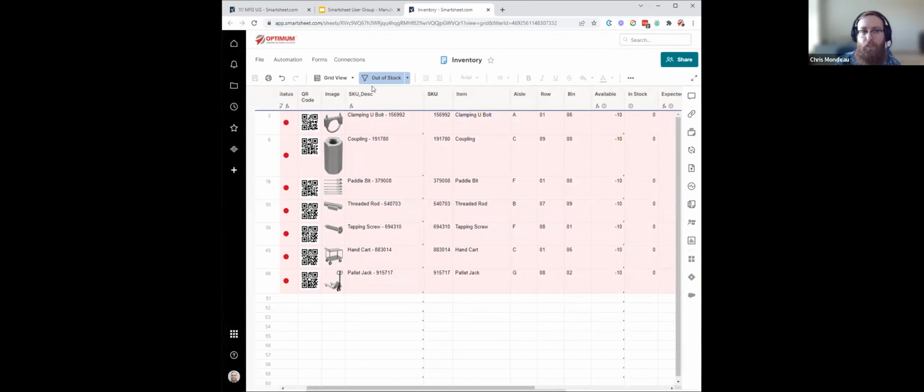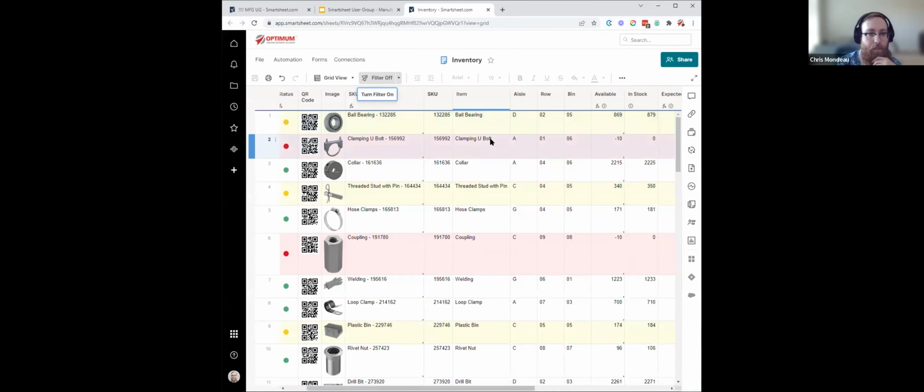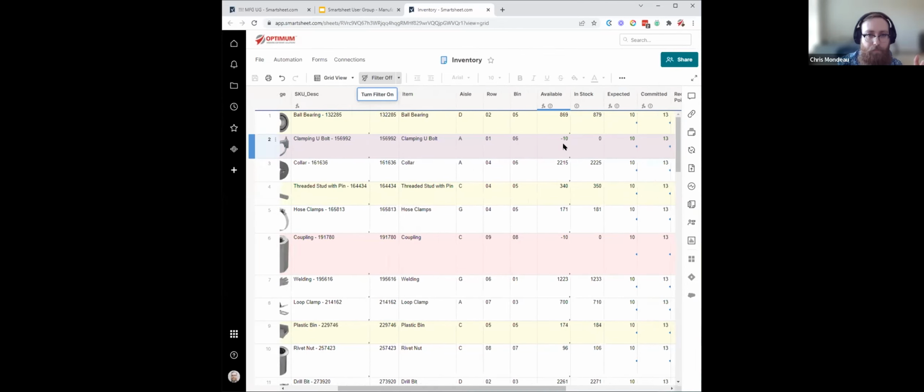So it's a self-sustaining system. You won't have to come in and look at the sheet to see what's low. We can set up that automated alert to go directly to the source. So it's self-sufficient. With that, it's a bit more of a real-time approach to inventory, to help free up and get you guys those inventory items as soon as they're low, and try to get those before they go out of stock.